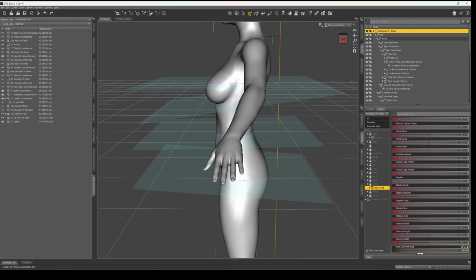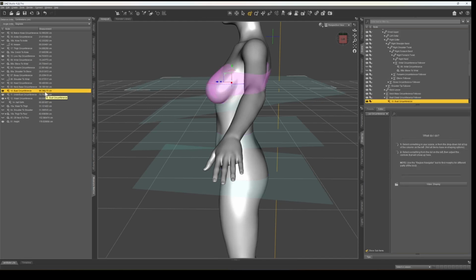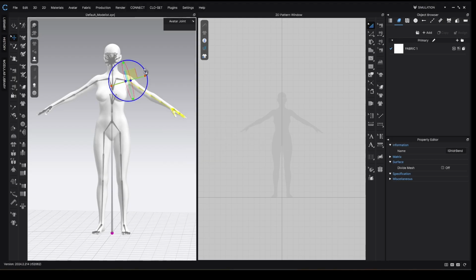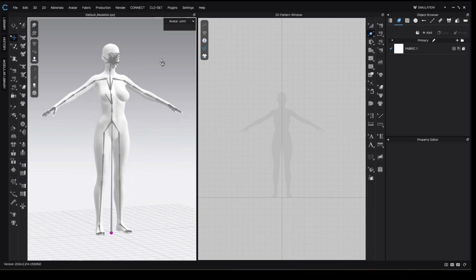Hi, welcome. Today I want to show you how I make and measure avatars that I use as an intimate apparel designer. So for this, I'm going to show you how to use measure metrics in Daz3D. I'll show you how to measure your avatars and then bring them into Clo so that you can get more accurate patterns.